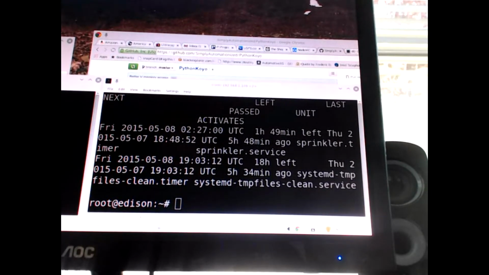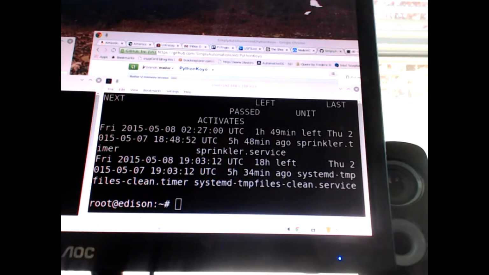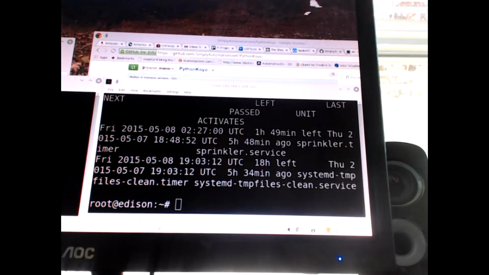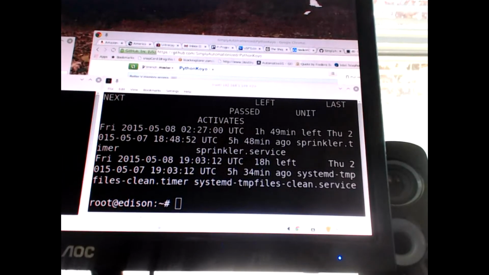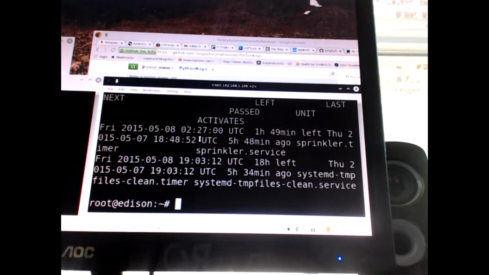So that's pretty much it. We've got a timer, we've got an efficient green sprinkling system that pulls data off the internet to understand weather conditions, understand how much evaporation has happened, and transpiration has happened given our weather conditions. If it's rained, we're only going to water our lawn or our plants or our crop, whatever we're watering, for the exact amount it needs, no more, no less. And that's what we want. This is awesome. This is green. This is automatic. You don't have to worry about it. It's on a schedule. Bada bing, bada boom.